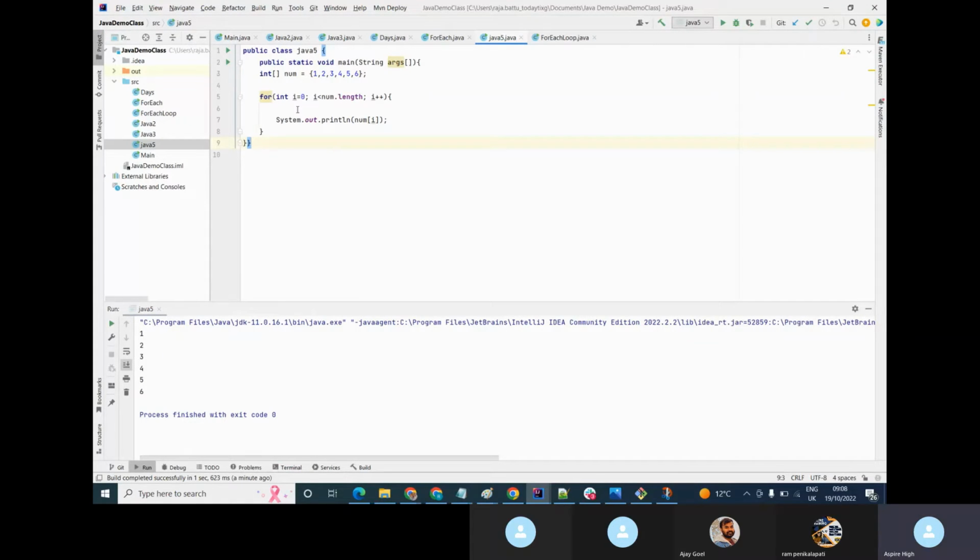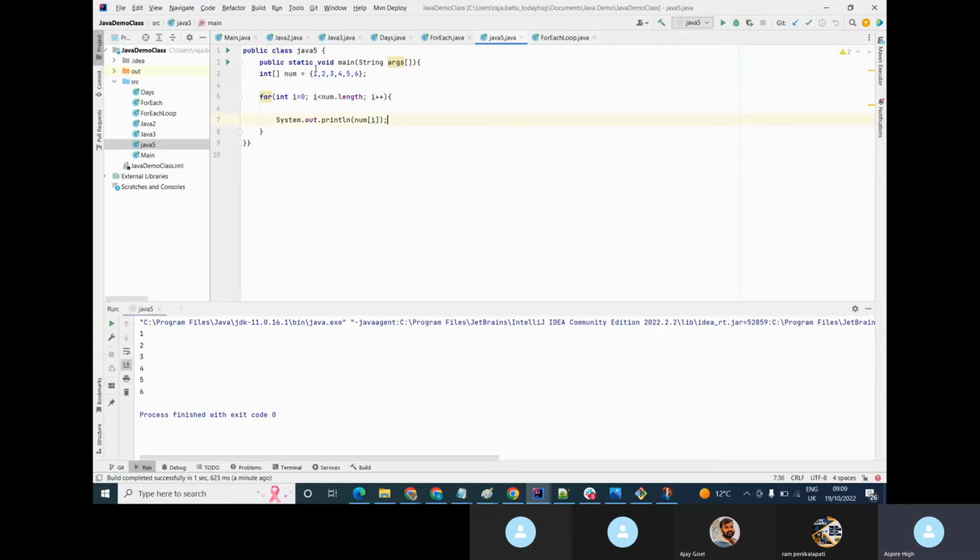If you see the same program I'm writing using for, public class Java. I think the problem is with the class name. So for int i is equal to 0, i less than num.length, i plus plus, System.out.println num of i. So it's printing 1, 2, 3, 4, 5, 6.